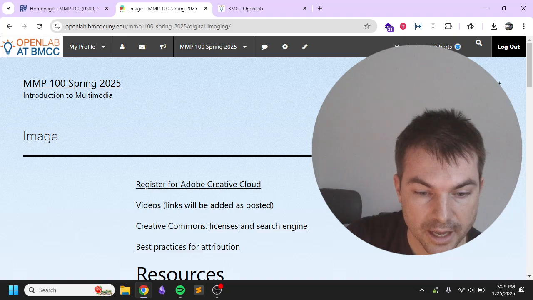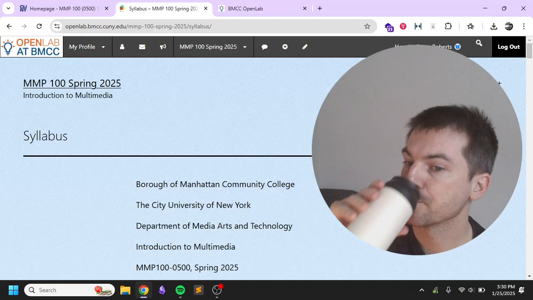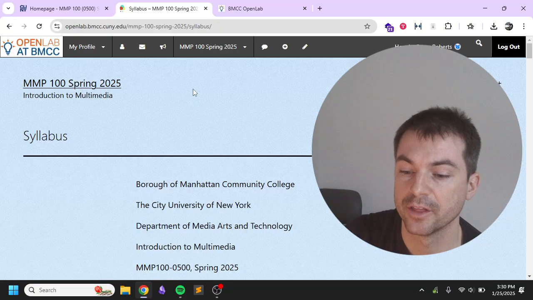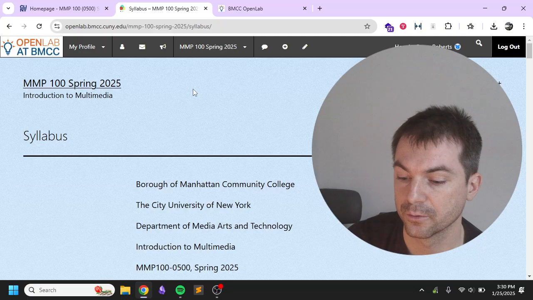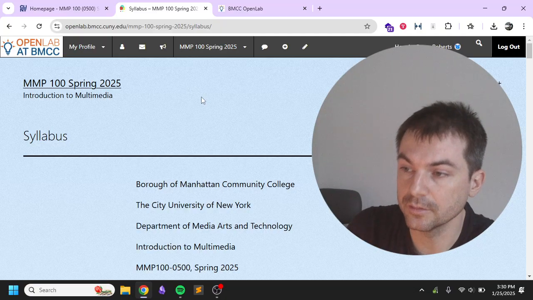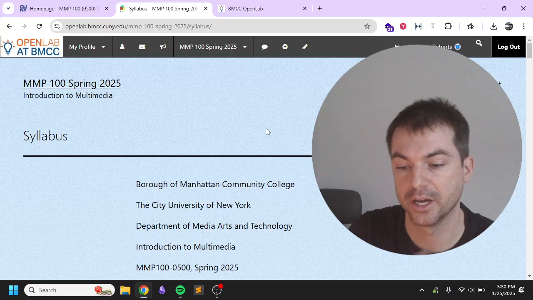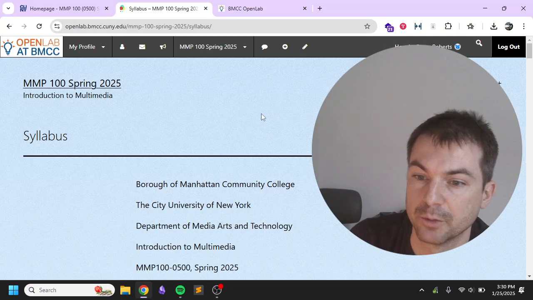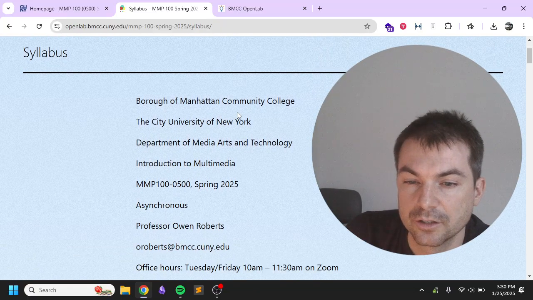So let's take a look at the syllabus. This is the updated syllabus template. There's a lot of information here that is not specific to our class, but I'll go through the stuff that is specific to our class. And the schedule is on a separate page. I just separated them, but it's part of the syllabus. It's just easier to have links to both of them since there's a lot of information in both. So let's go through here.